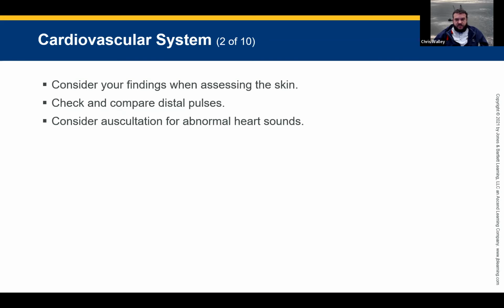Consider auscultation of abnormal breath sounds. I want to know what they sound like. I need to listen to them, because now I have time to stay in play. Even if you don't, and this is a load and go, you still need to listen to these breath sounds. Still check for pulses in multiple places. You want to know if you have your radial and your brachial and your dorsal pulses.